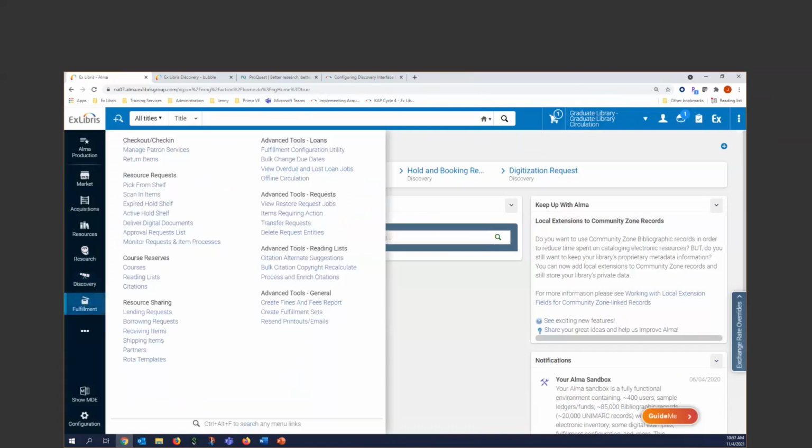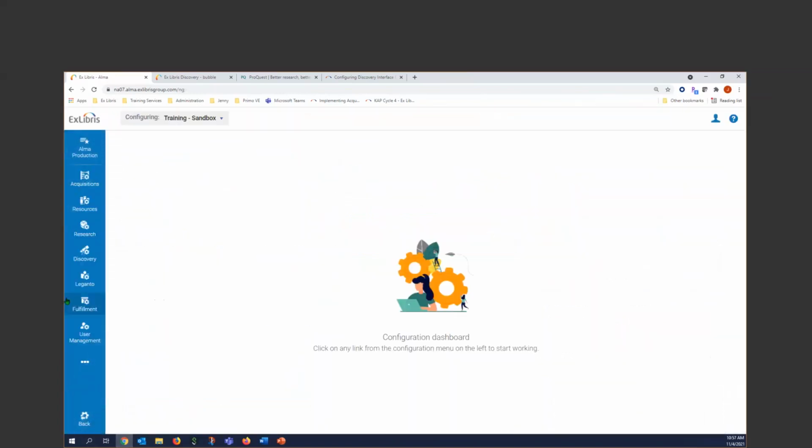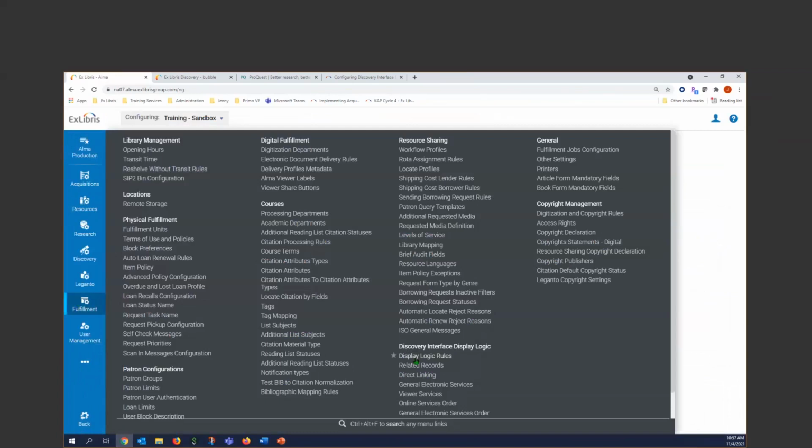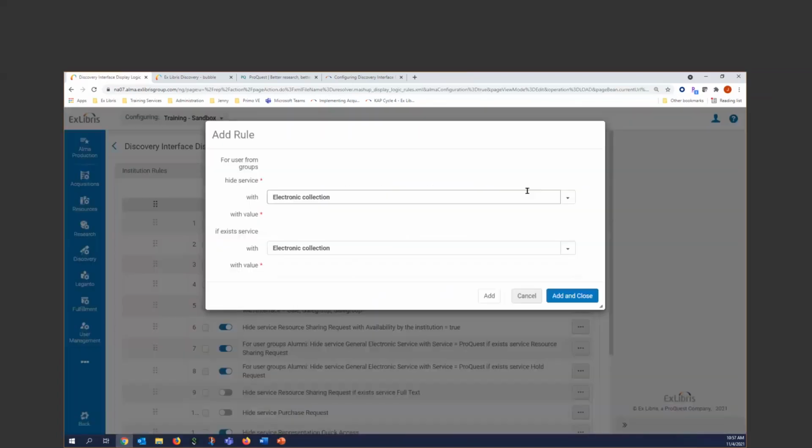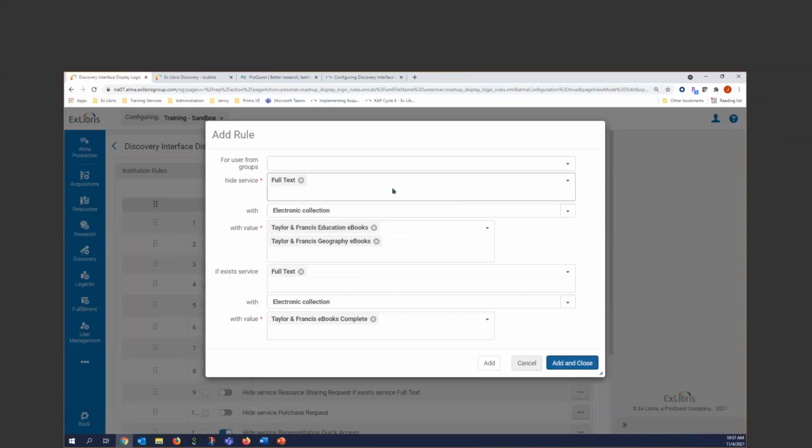So that was fulfillment, no, config, fulfillment, display logic. So if I add a rule, because if they want to prefer a collection over everything else, down here you would say, so here are those ginormous collections, like the ProQuest and EBSCO ones.